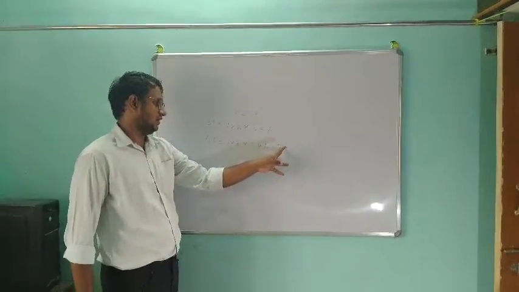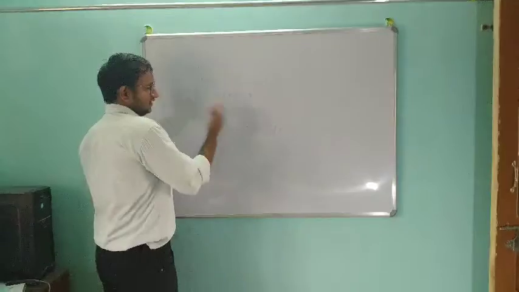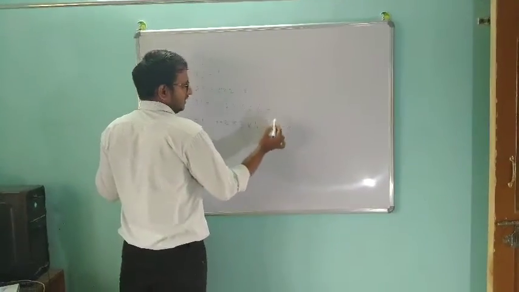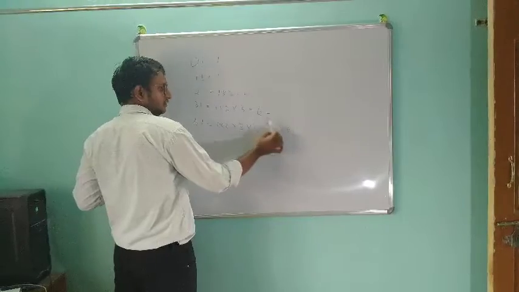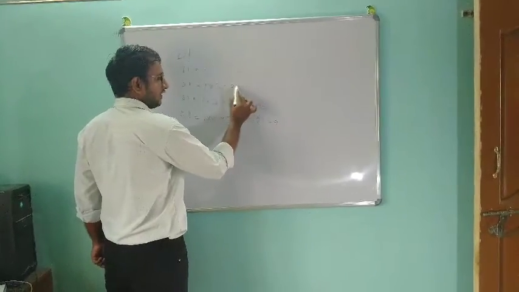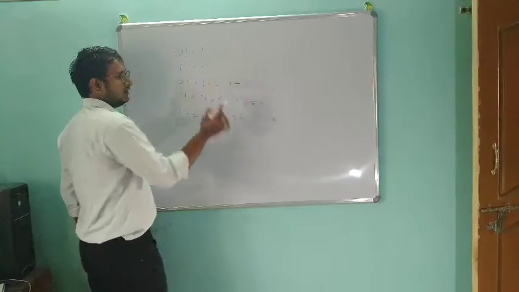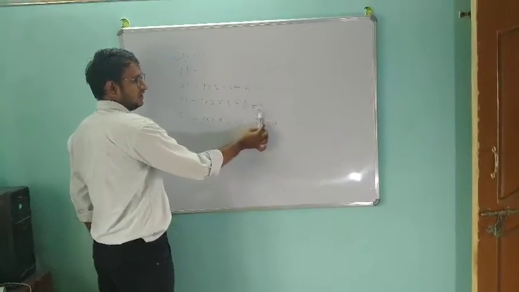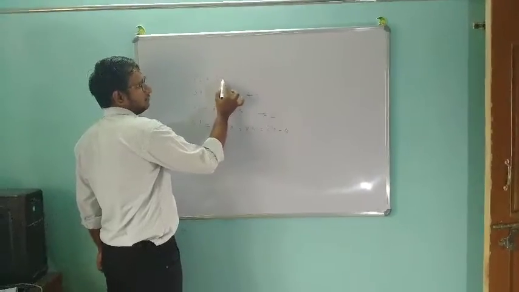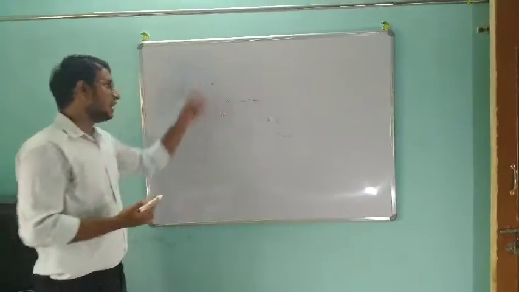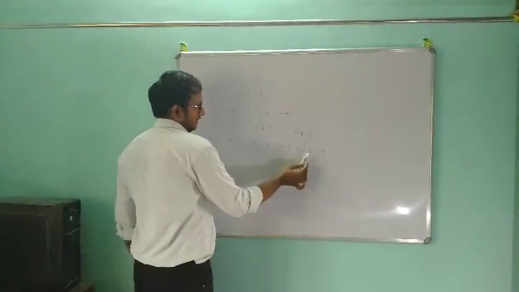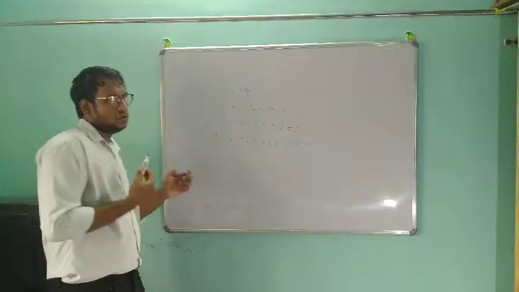This factorial goes on, so we can see a series over here. We can get 6 by dividing this by 4. That is, 3 factorial is nothing but 4 factorial divided by 4. We will get 6. So 4 factorial divided by 4 gives us 3 factorial. When 3 factorial is divided by 3, it gives us 2 factorial. When 2 factorial is divided by 2, it gives us 1 factorial. Then here it will come as 1 divided by 1, which is nothing but 1. So this is how we proved that 0 factorial is 1. We can see the series over here, right? So this is how 0 factorial is 1.